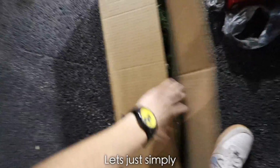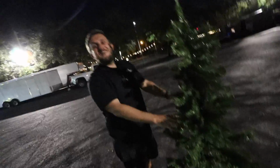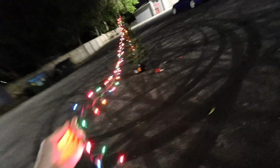Now, let's just simply set up this Christmas tree. Shouldn't be too complex. All right, now that the saddest looking Christmas tree is somewhat put together. Ain't no way, bro. It's a sad Walmart tree. What'd you expect? All right, now once we got the lights kind of hooked up, you can kind of see what we're attempting to do.